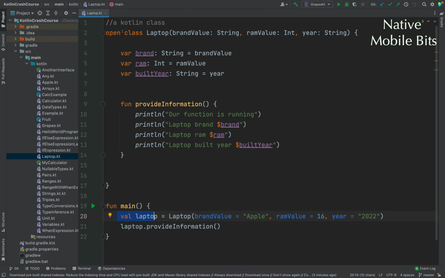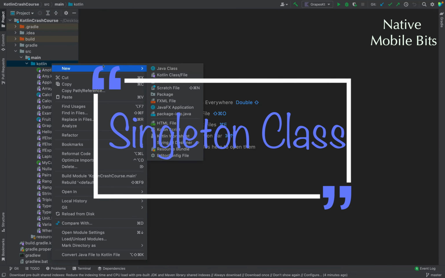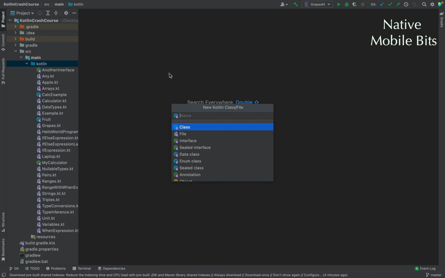So guys, if you notice, till now, if we are having one class, then we need to create one object of that class like this, and then we can access any properties or any function inside that class, right? We need to create one object of that class first. So in Kotlin, there is one concept called Singleton class as well. So inside Kotlin, let's create one Singleton class, and to do that, just create one normal Kotlin class first and name it MySingleton. We can give any name.